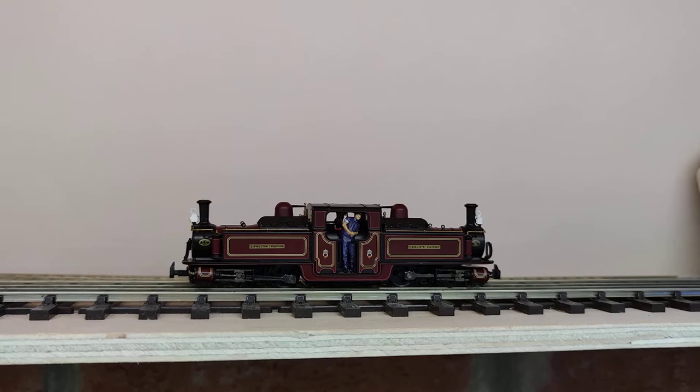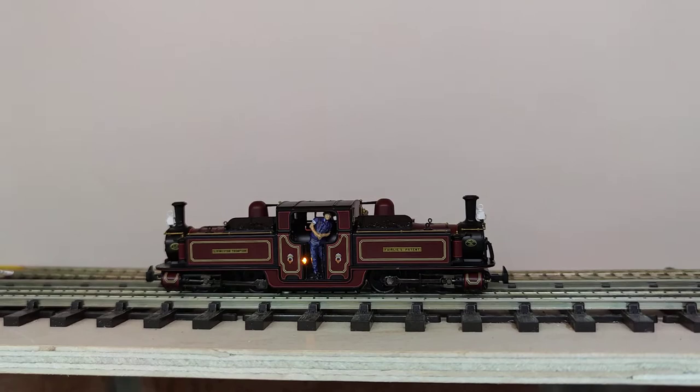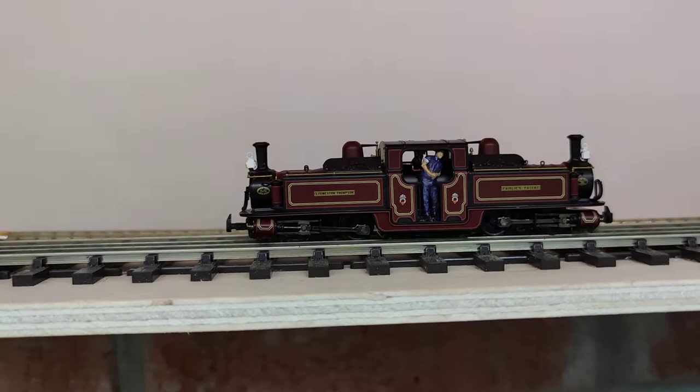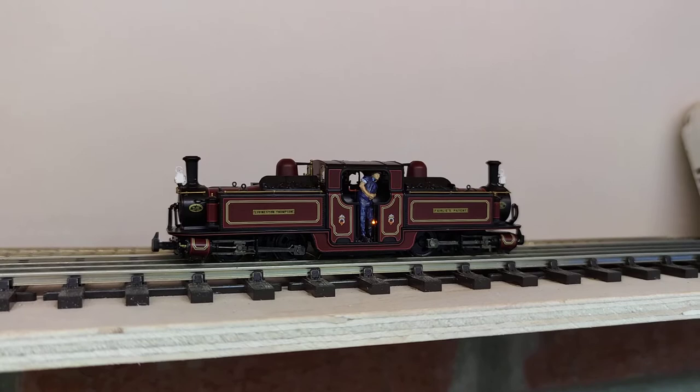Two different whistles, one at each end. We'll start by activating one firebox. Yeah, I can get a better angle. There we go. And we'll finish that one. And then we'll go for the other one. So function 6 is the first one, function 16 is the second one, and these are controlled independently via auxiliary 1 and 2 on the decoder.